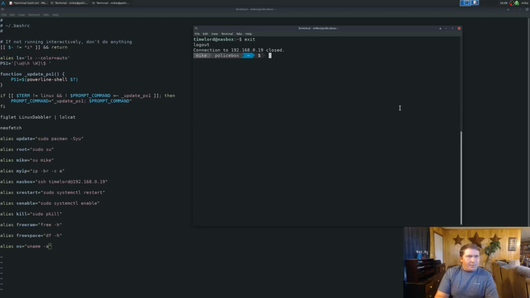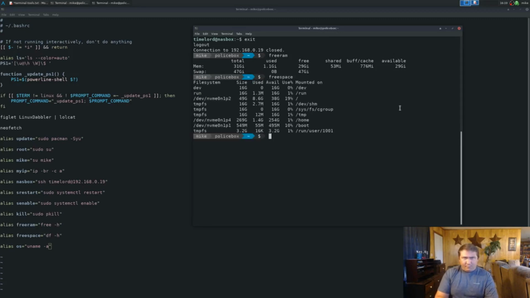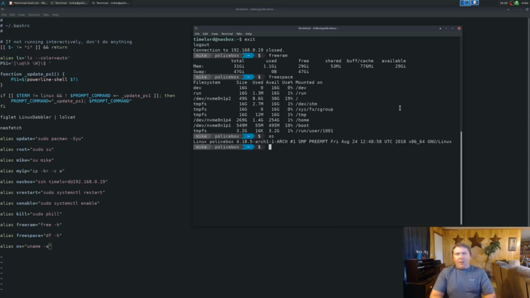So now let's do free RAM, free space, and OS. So that shows you that I'm running Linux. My computer's name is Policebox, running the kernel 4.18.5 on Arch, and just gives you some other information about that.